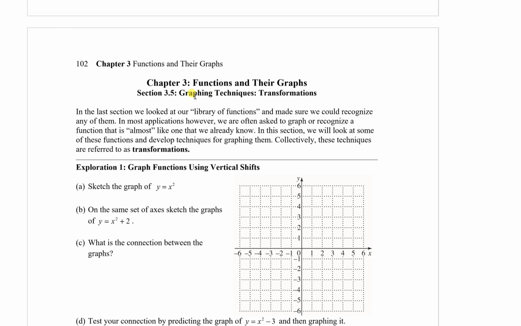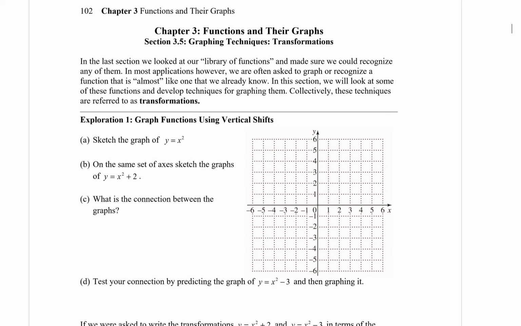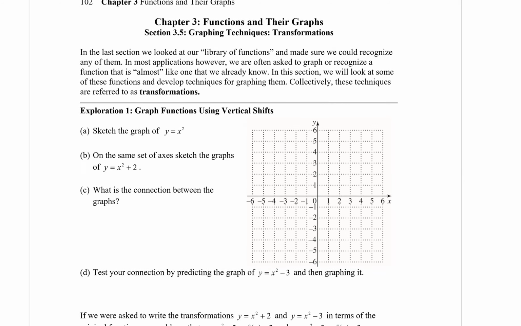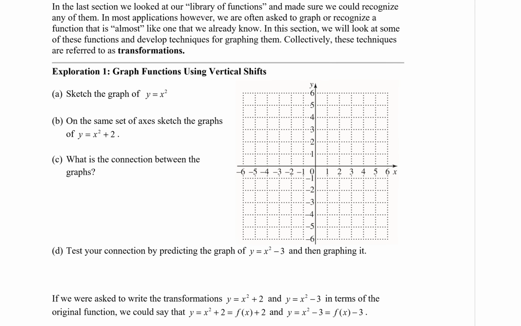In this section, we're going to talk about the transformations. This is all about equations that get transformed. This is considered a graphing technique, obviously, but you can also describe it without even looking at the graph by observing the equation, okay? So, we're going to just do the exploration, and we're going to figure out how this works, okay? So, part A is asking us to graph, or sketch the graph of x squared, so we're going to go ahead and do that.